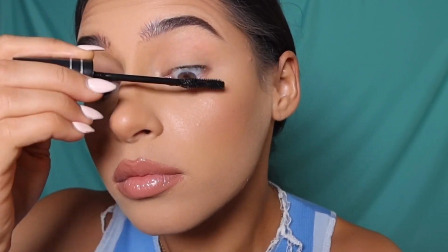Using my $1 Billion Beauty mascara, I'm just coating my lashes, and I have to say this is probably the best mascara I've ever tried. It does just take a little bit of effort to remove, but I would rather that than having it come off before I want it to.